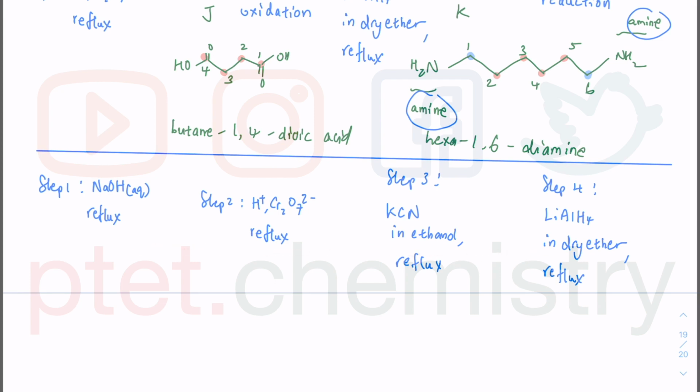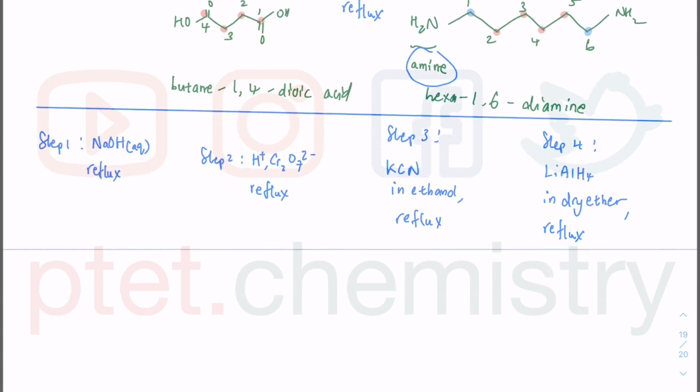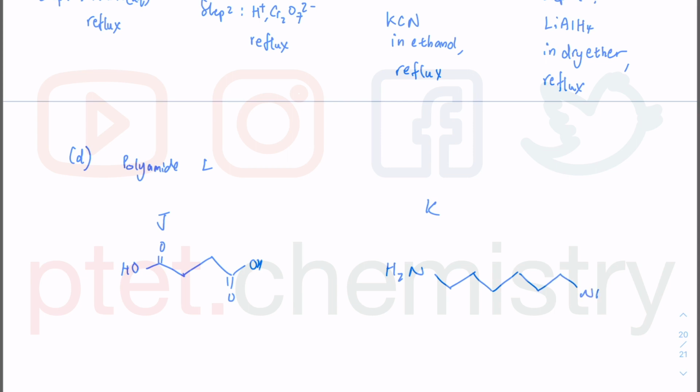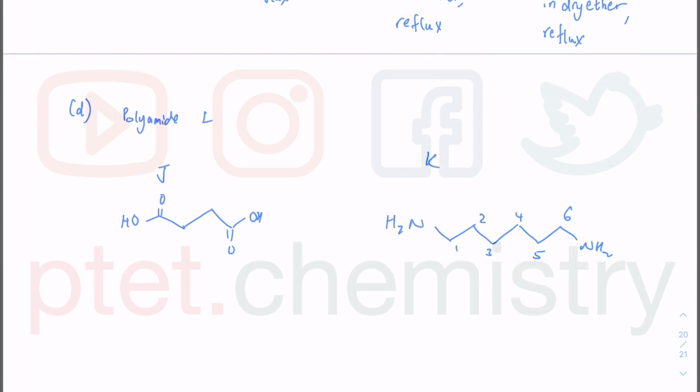Anyway, so those are the reagents and conditions for each of the steps that I have outlined previously. Going to the last part of this question, it is actually about polymerization for 2 marks. They say you can get polyamide, so polyamide L, and you get it from J, which is the carboxylic acid, HO2C, then CH2, CH2, and then CO2H, and then you have K, which is the diamine. So you're going to form 1, 2, 3, 4, 5, 6, and then NH2, 1, 2, 3, 4, 5, 6. Okay, so this is your diamine.